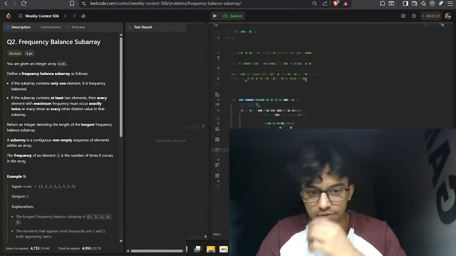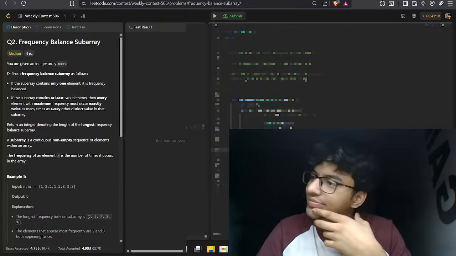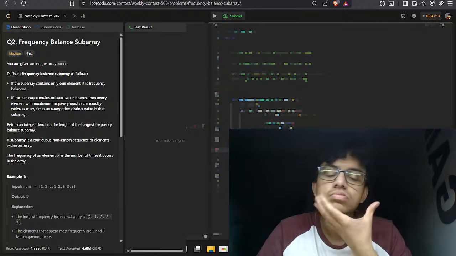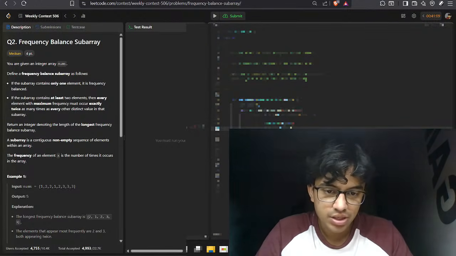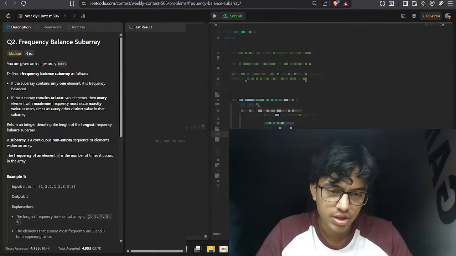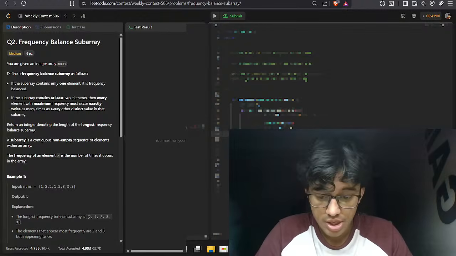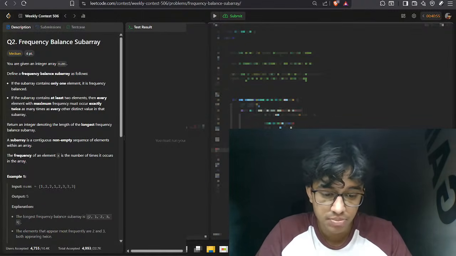frequency of unordered map. Frequency of your, let's say, your element arr k plus plus, and your max frequency.